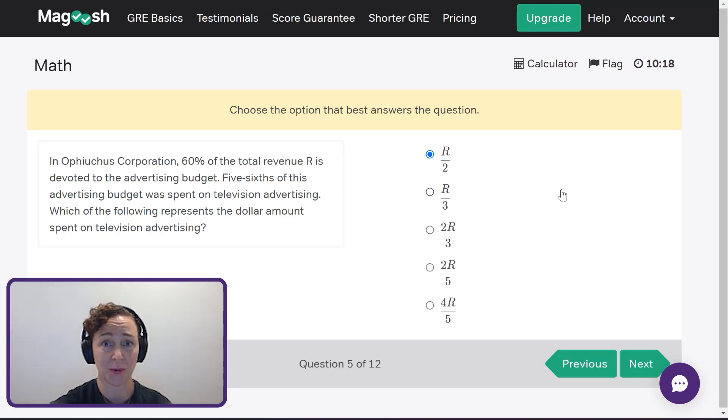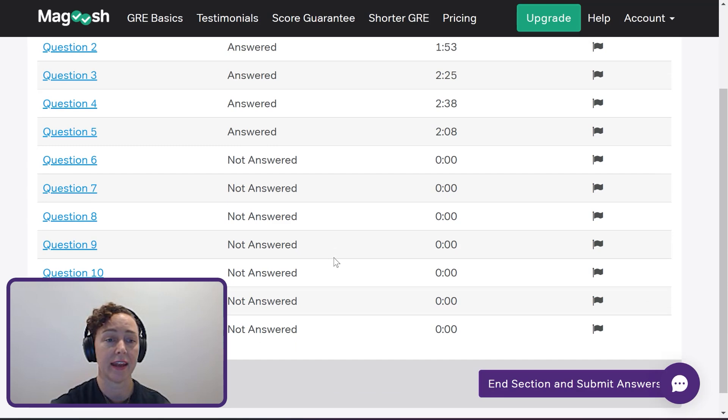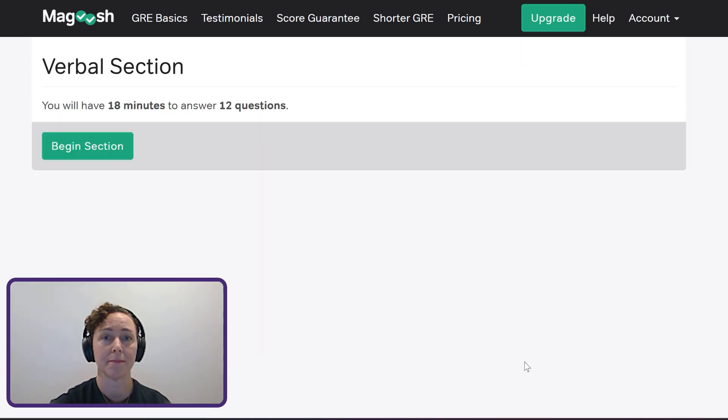Here's what we're going to do. We're going to stop here at question number five, I'm going to go ahead and hit review section, ending the math portion of the test a little early. You can see that questions I've answered, you can see the ones I've not answered. And instead of continuing to answer, because this is for demo purposes, I'm going to end the section and submit the answers. This is going to take me right on to the verbal section. So that is the next thing we're going to tackle.